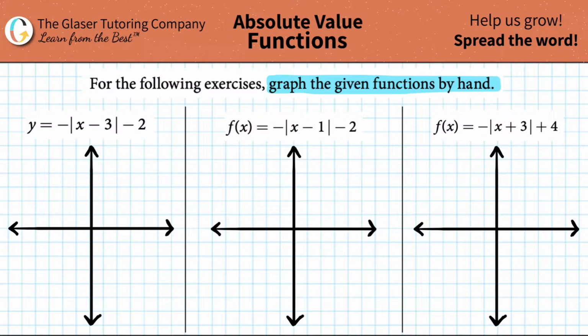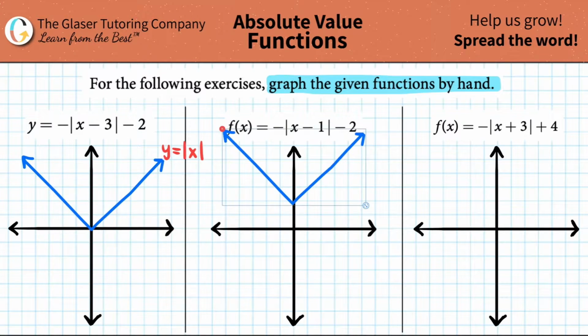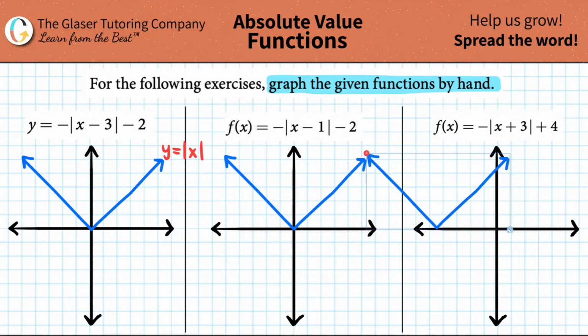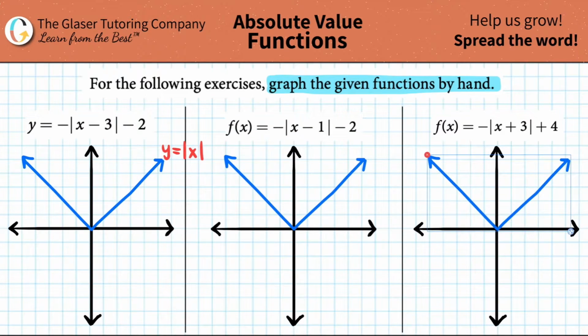And I will show you what it looks like right here. There it is. Look how quick that is. This is your absolute value of x. y equals the absolute value of x, okay? So just to memorize what this looks like, it always starts at the origin, and it always goes up 1 and over 1 as a point, up 1 and over 1, there's another point, so it has this nice little diagonal across the graph, okay? So that's always a starting point. So for the other ones, we're going to start there as well. Just for simplicity, since they all are absolute values, we have to start with our standard graph.